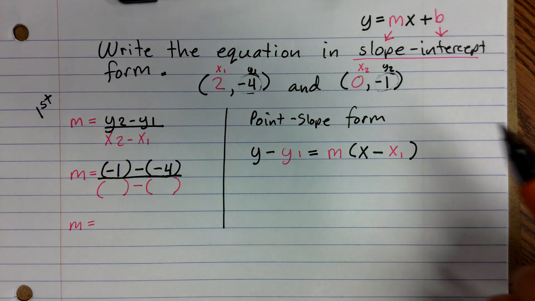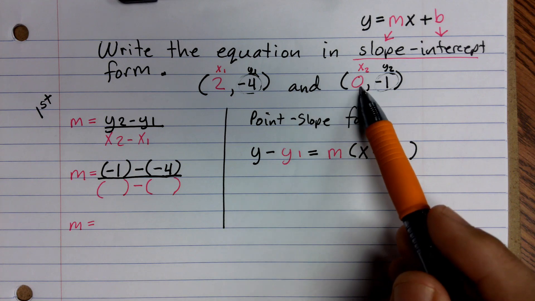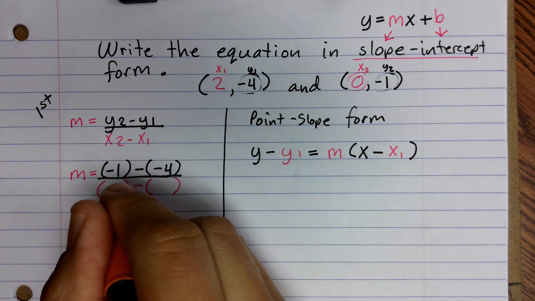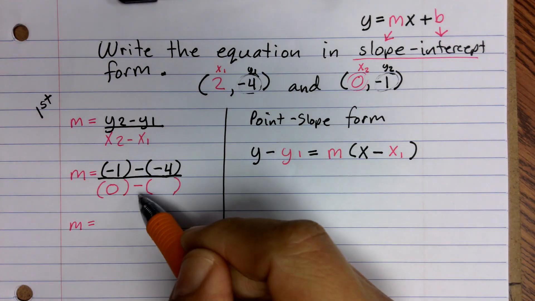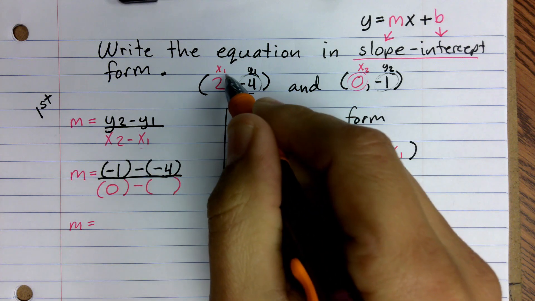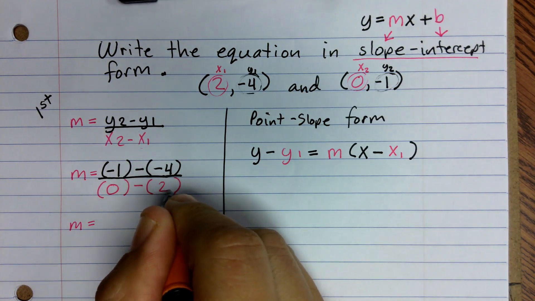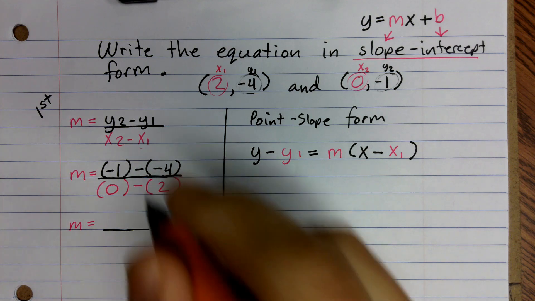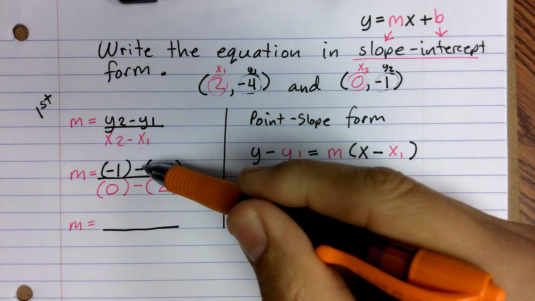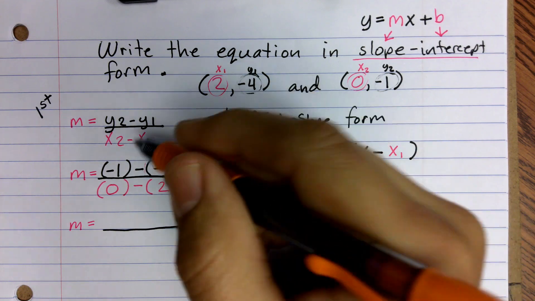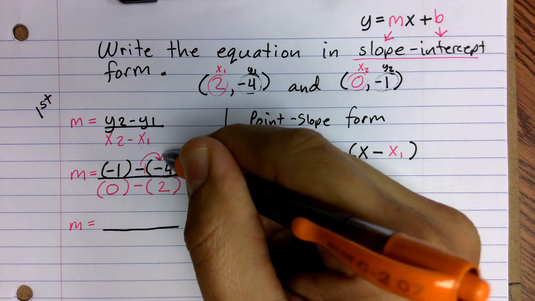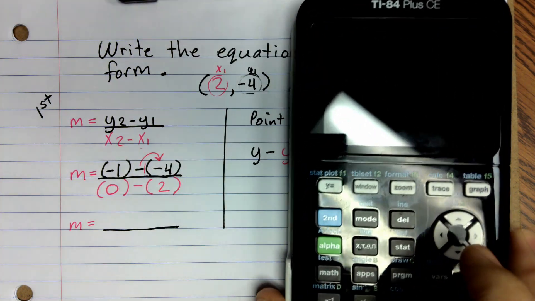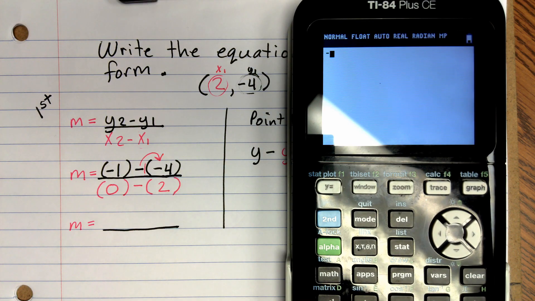Next, I take my x2 value for the denominator, which is 0. Then I subtract my x1 value, which is 2. Now we're ready to do some math. Notice I have this negative sign — there's actually an invisible 1 in front of every parenthesis, so it's like saying negative 1 times negative 4. If you're not sure about your signs, you can check with a calculator. Negative 1 times negative 4 gives positive 4. So that becomes positive 4.